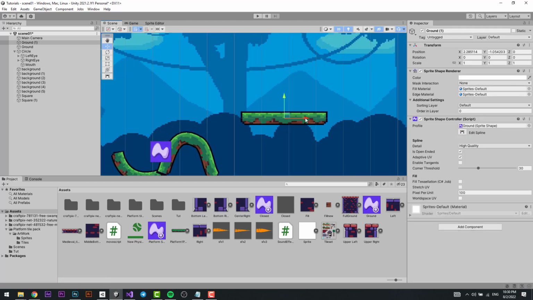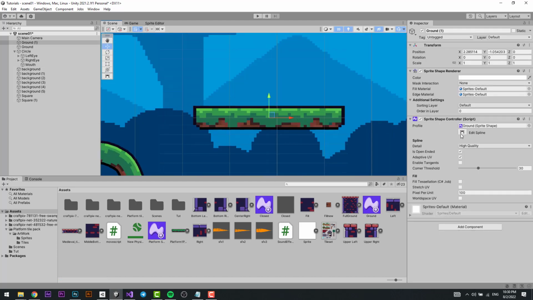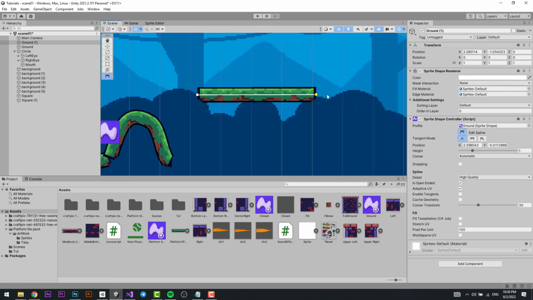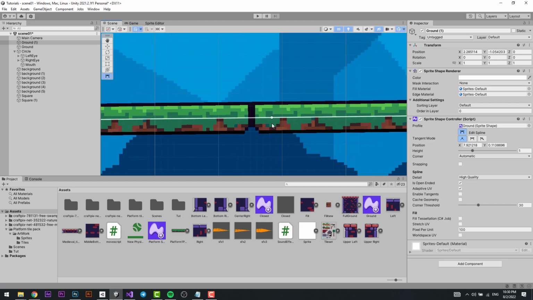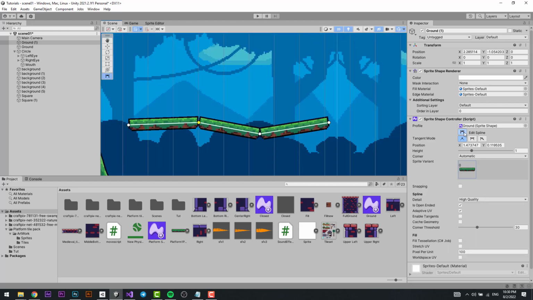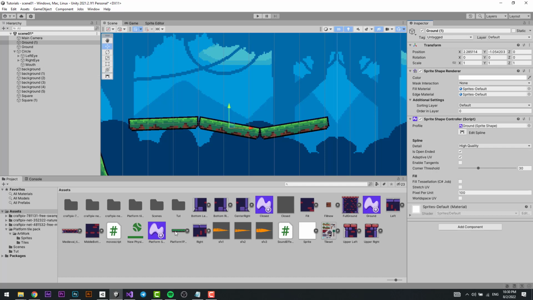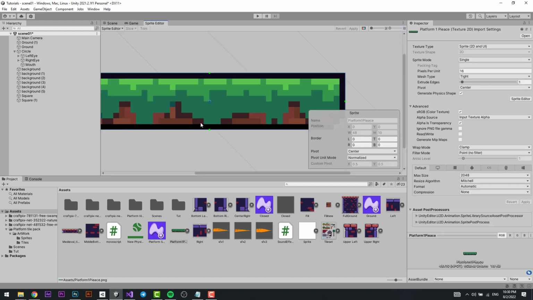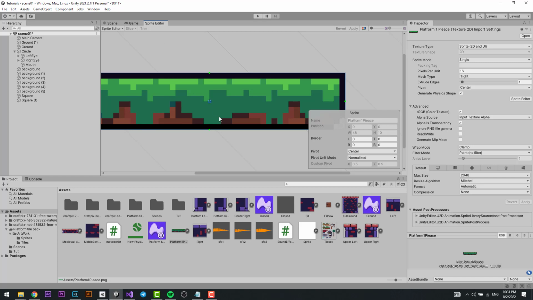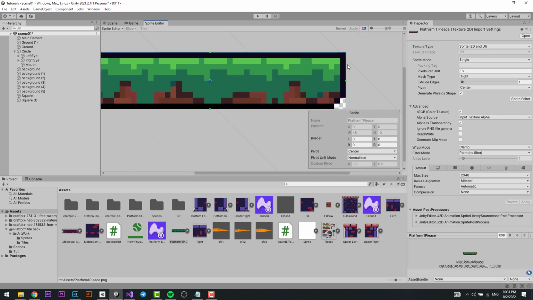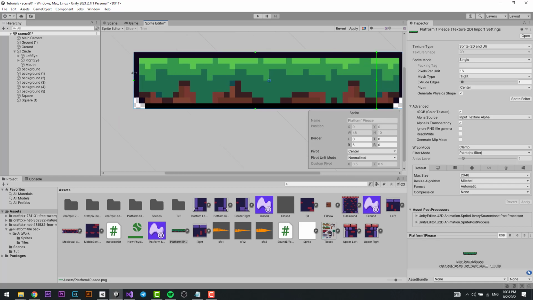If we go and add the ground, you see right here, if I make it a bit wider, it actually isn't really linear, or it's not really a nice effect. So what I'm gonna do is actually a really easy fix. I'm gonna go to the platform and go to sprite editor. If it's not showing here, you can go to Window, go to 2D, and click on Sprite Editor, but I already have it right here. Now I'm just gonna make it a bit less wide from the edges. So maybe make this at 5, and make this from the other side at something like 5.